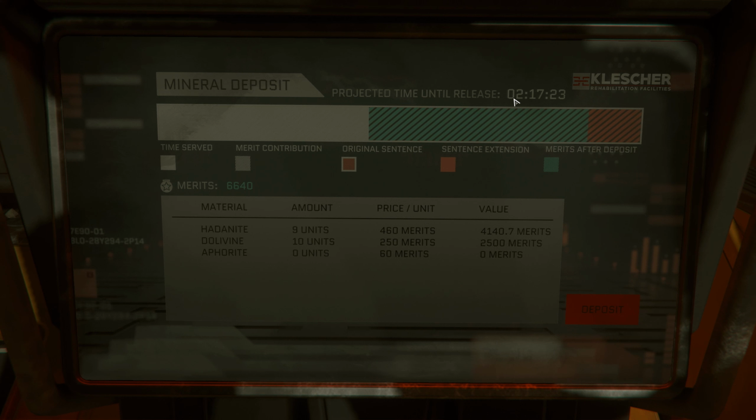Okay, so we started at 2 hours and 45 minutes. So about half an hour, I've managed to get 9 units at 4,140. The other material, I've got 10 units at 250. So it is very, very practical to go right down to the bottom floor.